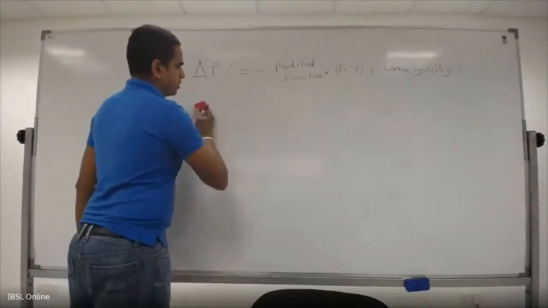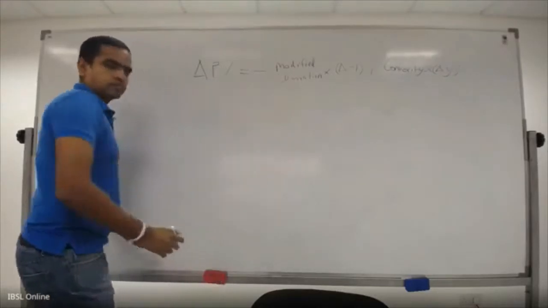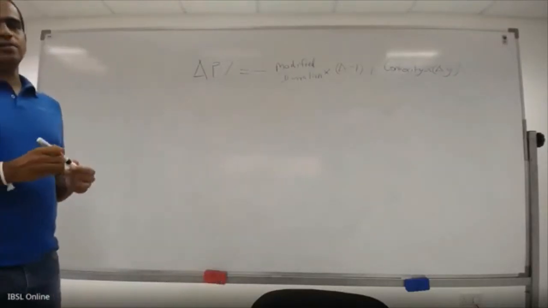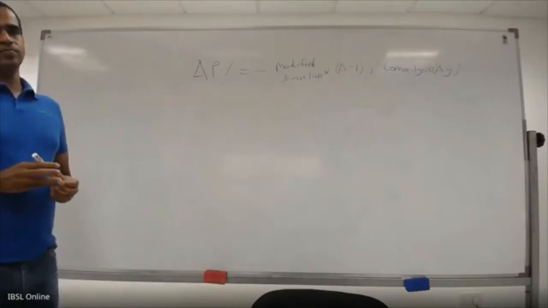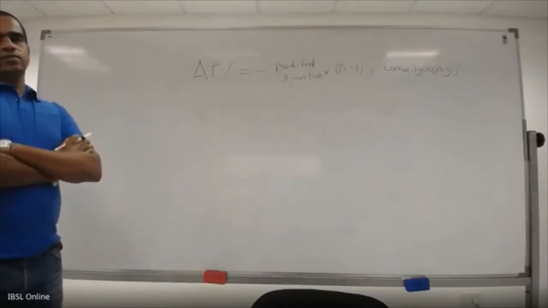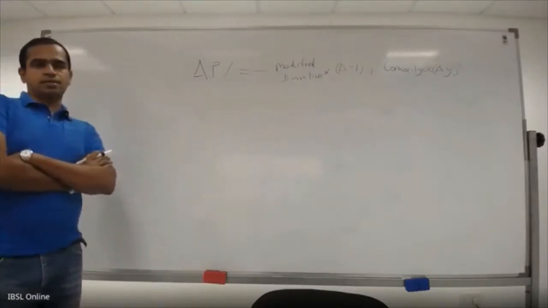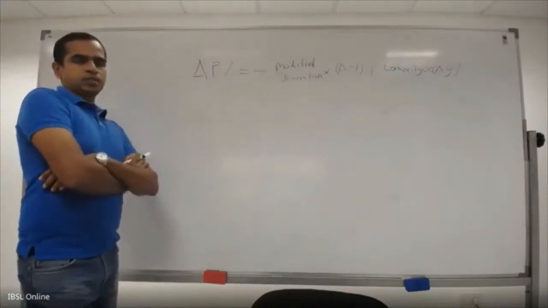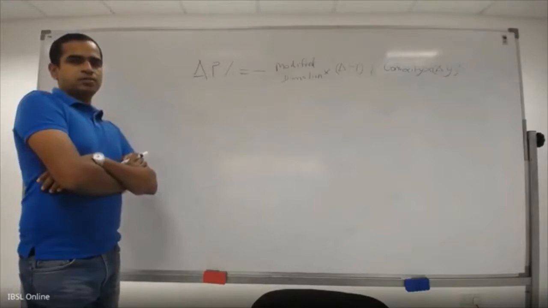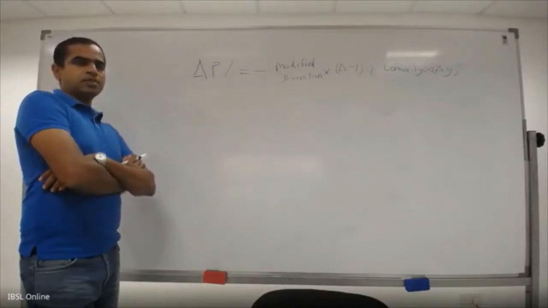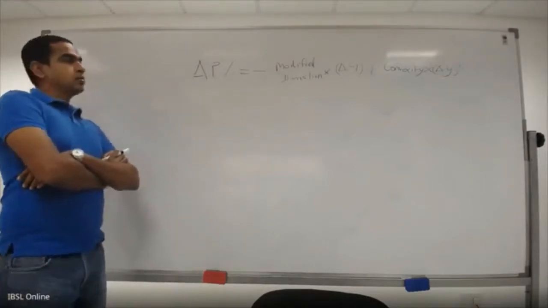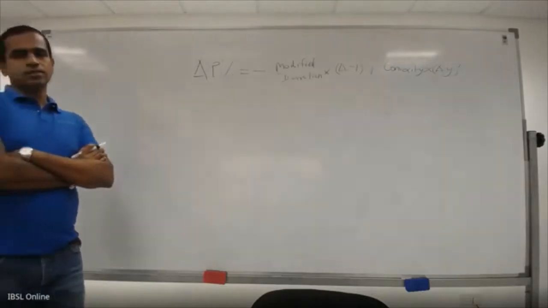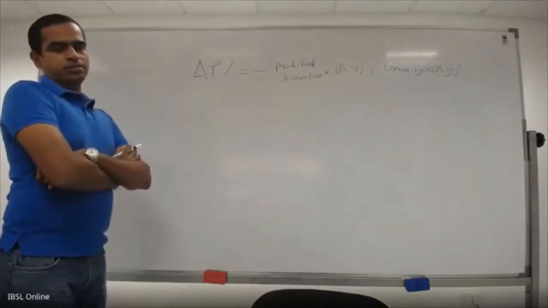Now let's try this question. Consider an 8% treasury bond with the current market price of 908 and yield to maturity of 9%. Calculate the percentage change in price for both a 1% increase and a 1% decrease in yield to maturity, based on the duration of 9.42 and convexity of 68.33. Right, so let's try this question.